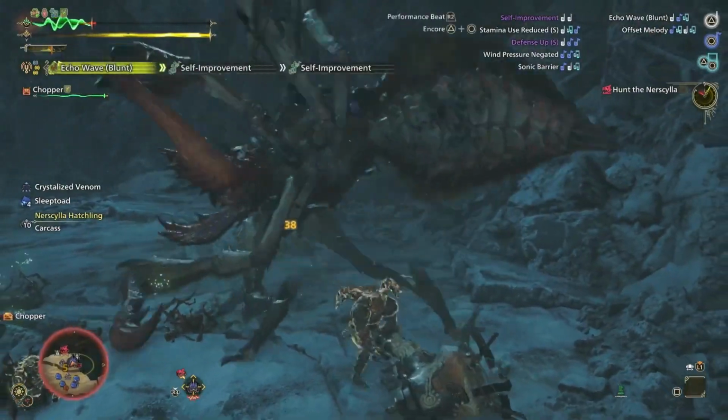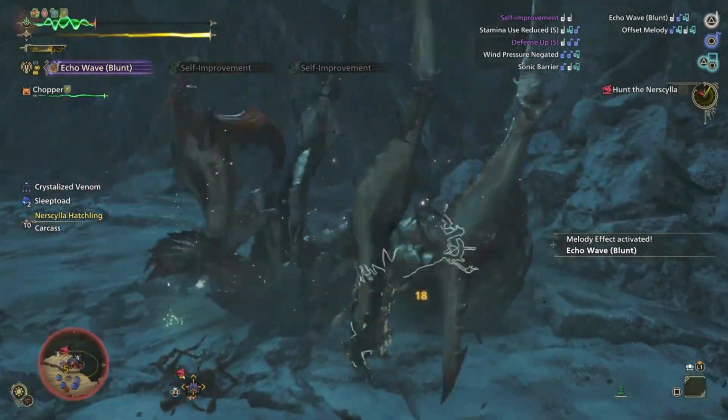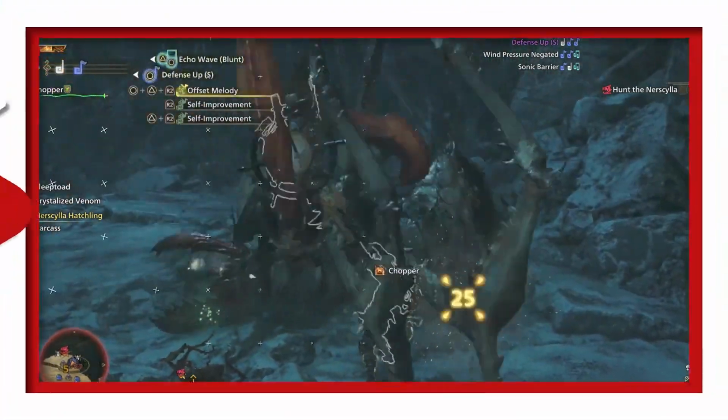There's a lot going on with the hunting horn, but the situational buffs that it can equip you with, along with the insane damage it can put out, makes it one of the most formidable weapons in your arsenal.